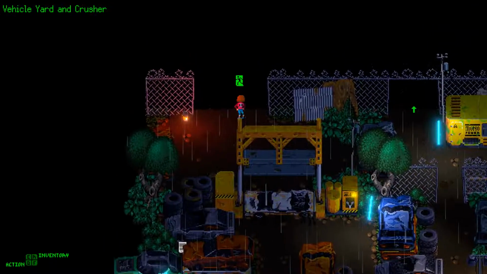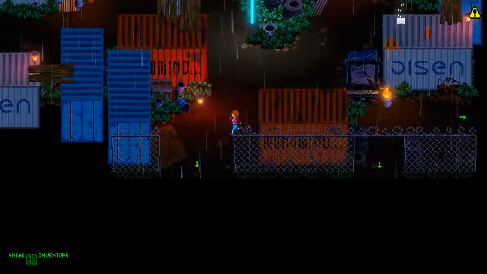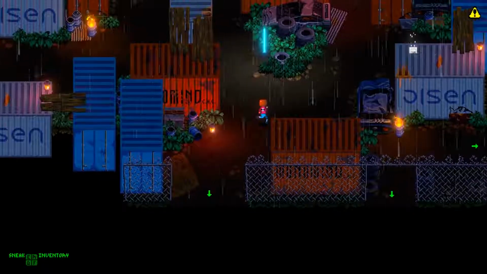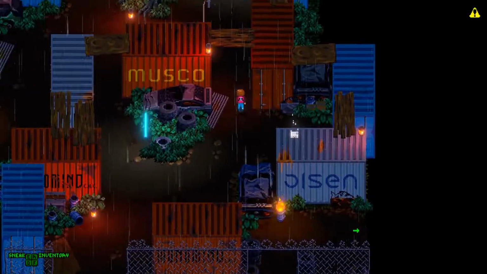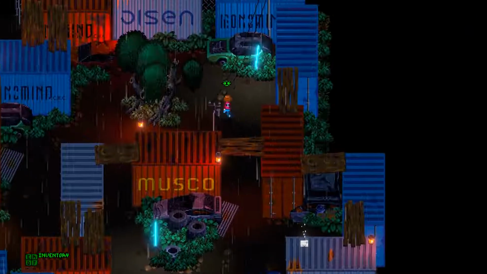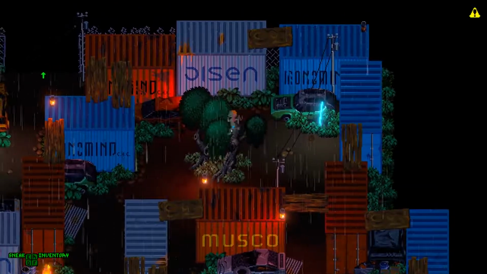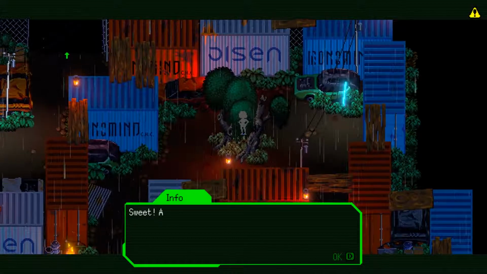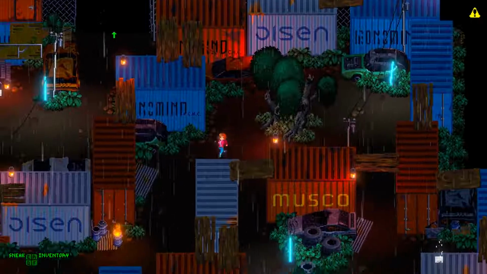Jack's back in action. Alright, so how would I get up there? There seems to be a plank there, so probably a bridge somehow. Sneaky, sneaky, sneaking around and sneaking in over here. What is this? I see a thing. Sweet! A health packet! Use to refill your health meter. Yeah, a health meter. That's totally going down all the time.